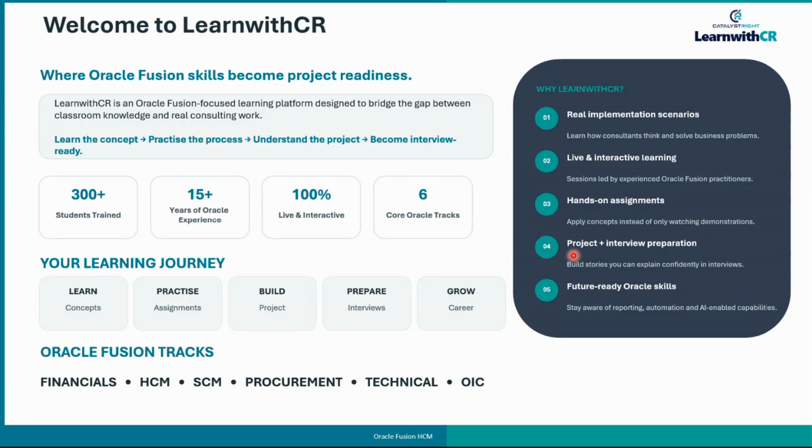Once the training is completed, we will give you one project taken from real implementations, but with dummy names and everything. So you will get some idea about how the project works, how to govern that project, and how you can configure it. Let's suppose you get the BR100, so how you will use that file to configure in a system. You will get all those kinds of understanding once you complete the training.